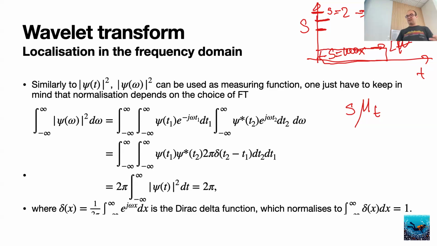Exactly the same thing can be done for the frequency domain using the same derivation. So in that case, we can now find the vertical spread here and here. So these are the integrals. I will not go through it. You have them here as a reference. Whenever you open a wavelet textbook, there will be huge concentration on these relations because they have to derive them really, really carefully. We are not interested in that here.